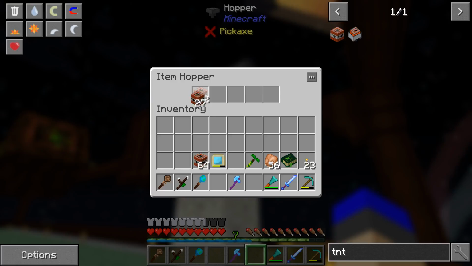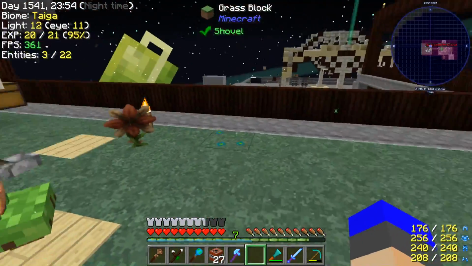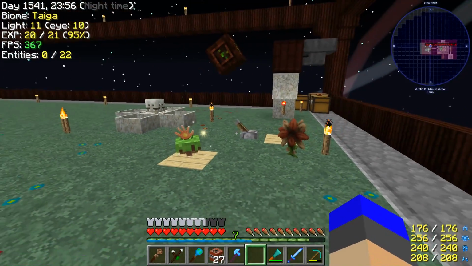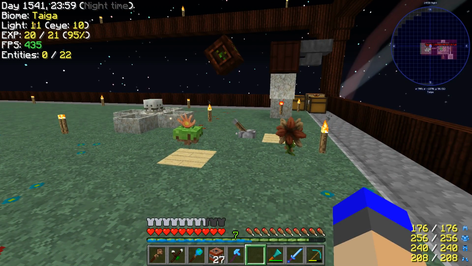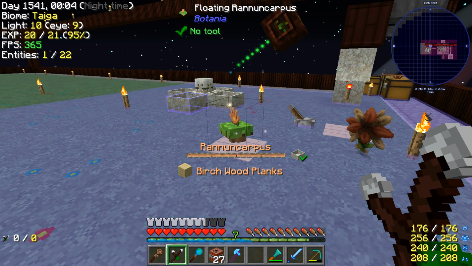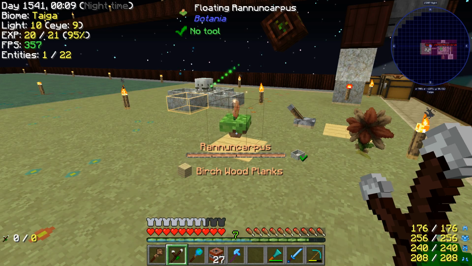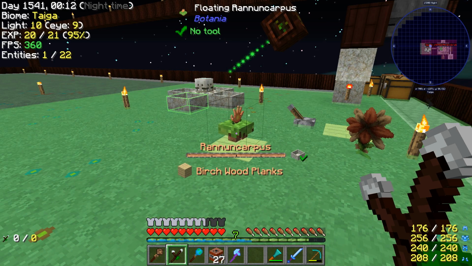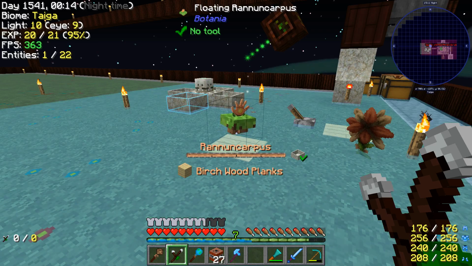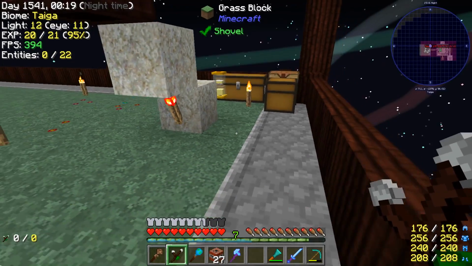We'll put in two TNT for now, just to check. And let's see how this works. Hopefully this is all going to work perfectly. Please work. Because it all depends on how quick that picks up as well. That's the downside, I think. And it has to scan this entire area as well to pick the thing up. So we'll see what happens. This is going to go any second.